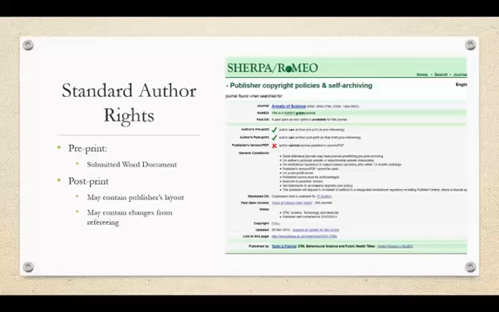And so these terms, preprint, postprint, post-reviewing, author, editor's layout, all these things can get really confusing, and sometimes I think they do it just to confuse us, but here's what it means. Preprint means the Word document that you submitted to them. Whatever you sent them, that's the preprint. Postprint.